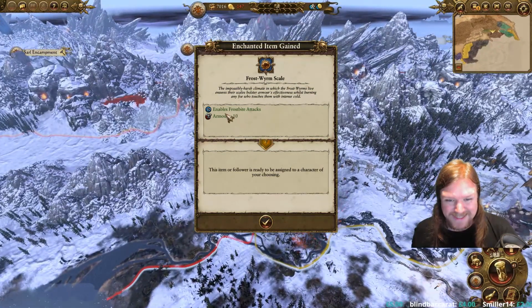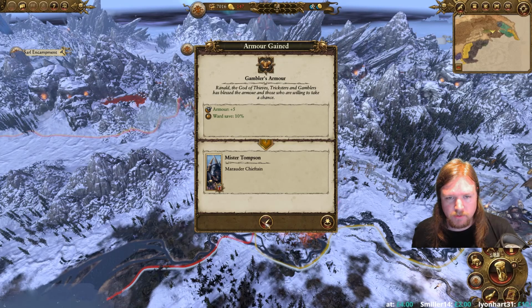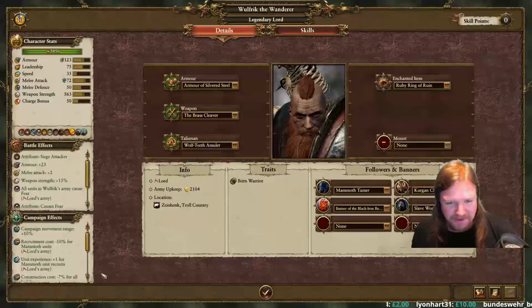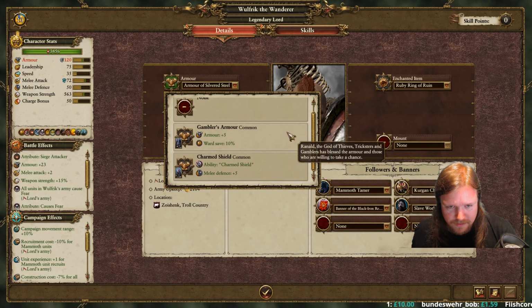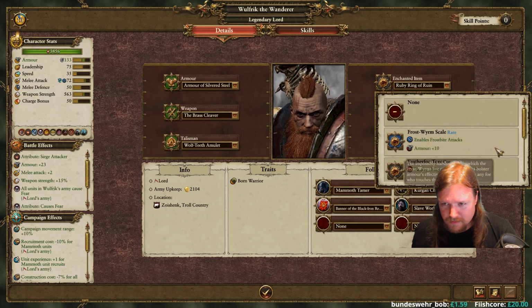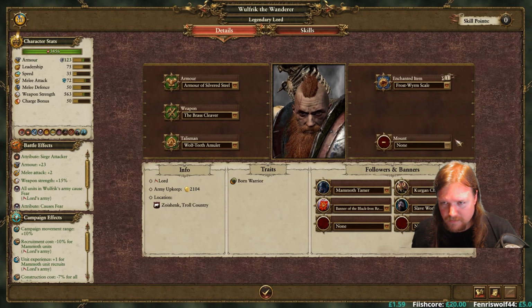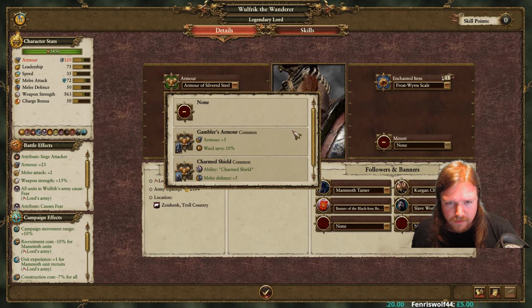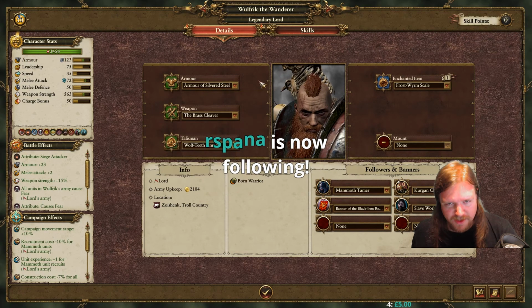Frostworm scale, plus 10 armor, and frostbite. Ooh, Gambler's armor. More armor, ward save. Wolfric, do you want any of these items? Right, you've got silver steel, which is more armor. This gives you more of a ward save, which I don't think you really need.